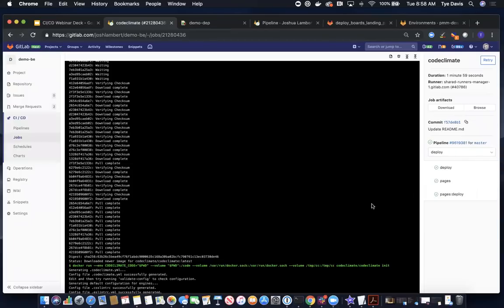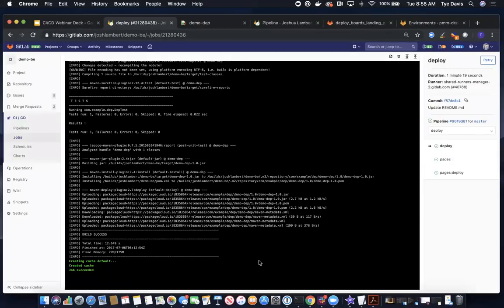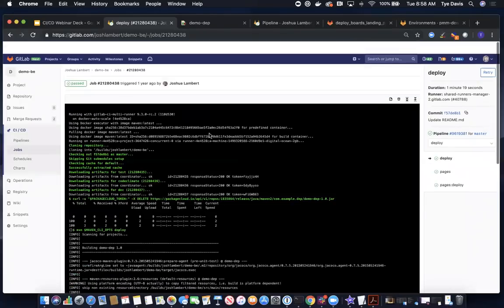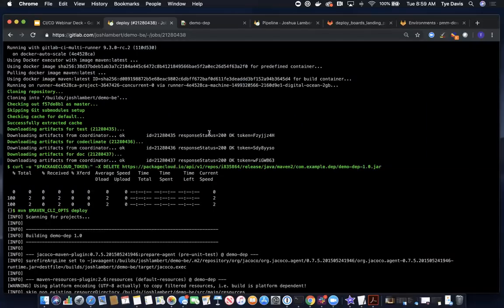But what I want to do is hop into our deploy stage, and then into our deploy job. Let's go up here, zoom in, and see that we were able to publish our library to our Package Cloud server utilizing Maven.